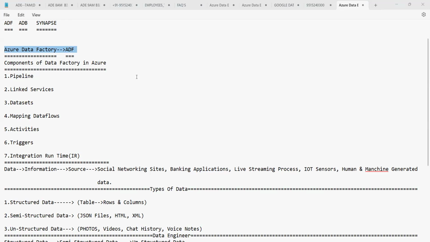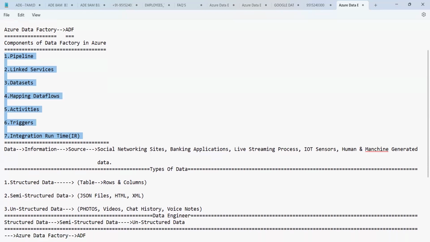So what are those? Pipeline, linked service, data sets, mapping data flows, activities, triggers, integration runtime. These are all the components we have. Without these components, we cannot use the data factory. Everyone is clear with this? Please respond.